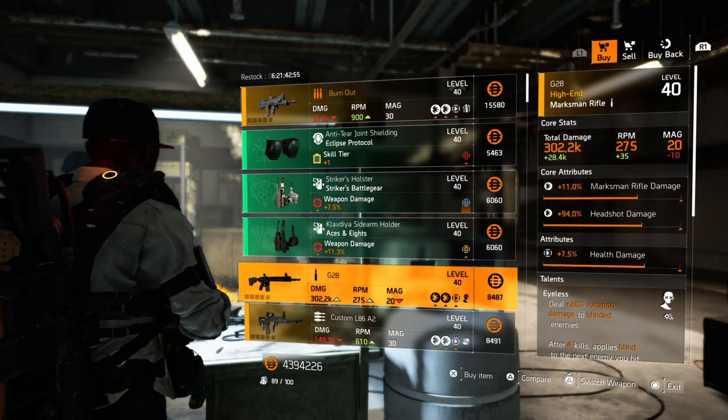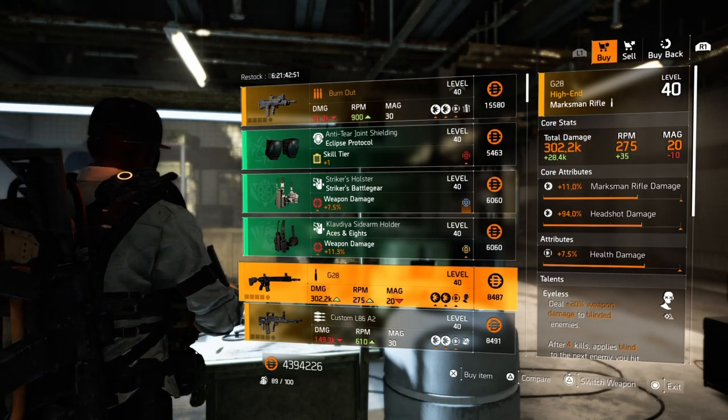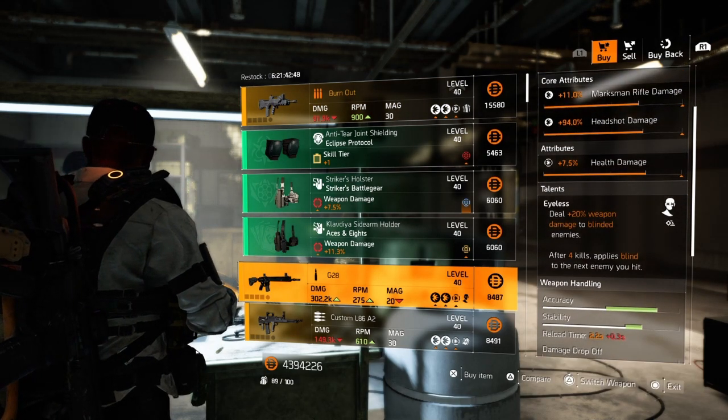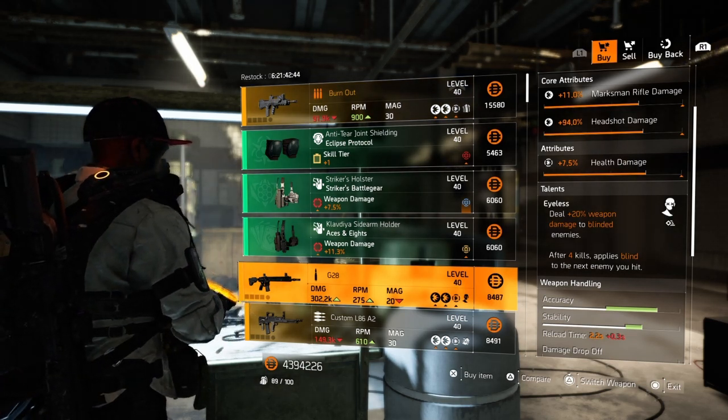Core attribute is going to be 11% marksman rifle damage. Then we have 94% headshot damage. Lower attribute is going to be 7.5% health damage. Then we have the talent eyeless. So we just went over that, so we're not going to read that one again.